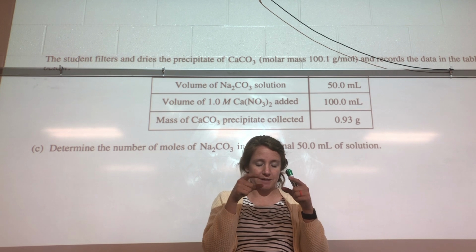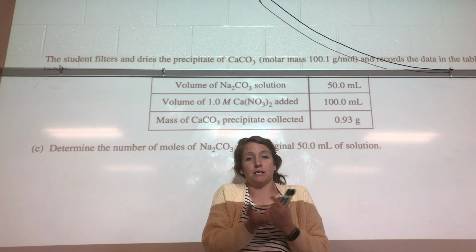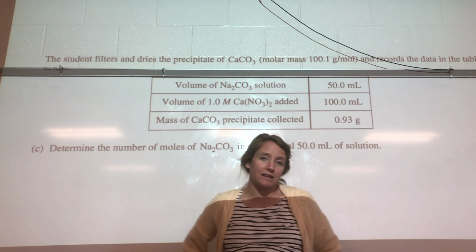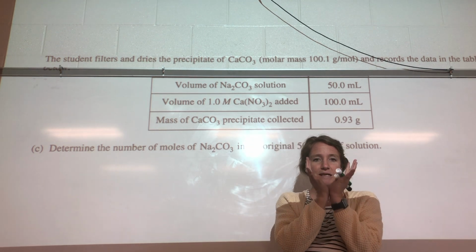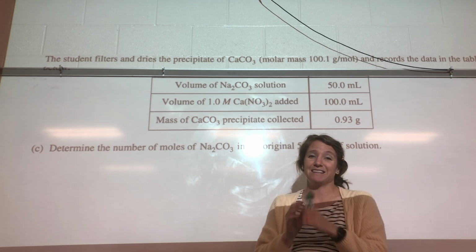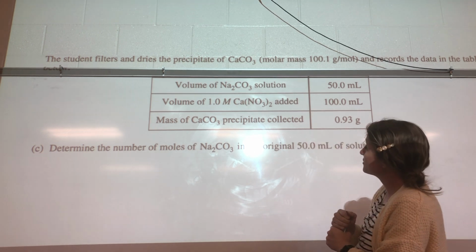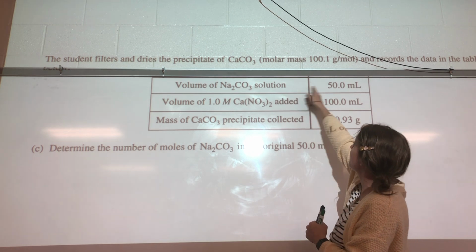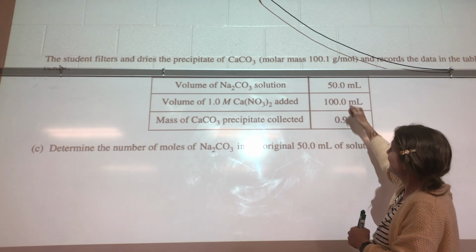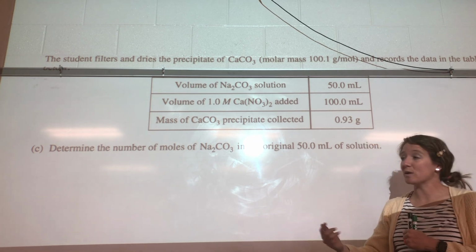Okay, so filtering a precipitant, remember that goes back to our lab that we did when we mixed two clear substances and something cloudy would appear. That was the formation of a precipitant. So the way you can get a precipitant out, because it's a solid, is by sending it through a piece of paper. The liquid goes through and we catch the powder inside. Okay, so what they're telling you here is that this was the volume of our solution to begin with. We poured these two together, and then this is how much precipitant we got out.